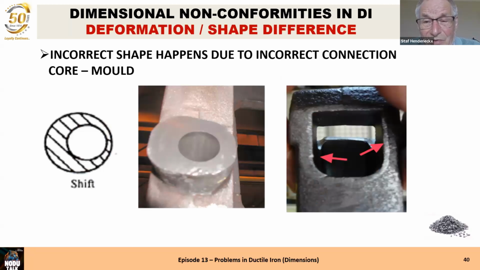These are examples, and you see it. Don't say, I have never seen it. Every foundry has seen it. On the left side you see it's really not in the center but to the side, mostly due to the fact that the core shoulder is not strong enough or long enough to avoid the core moving. At the right side, you see that the left is very thick and the right is much less. That's due to a movement of the core.